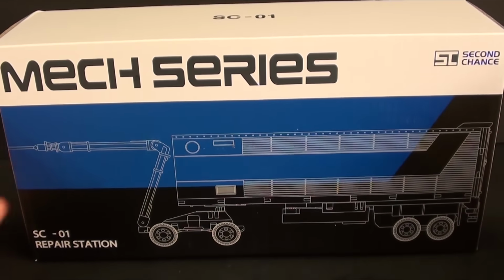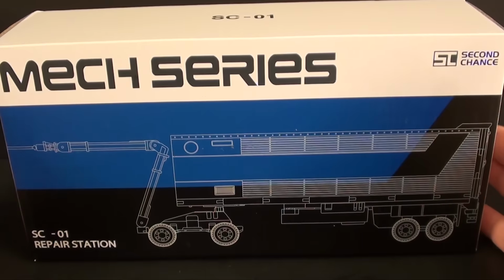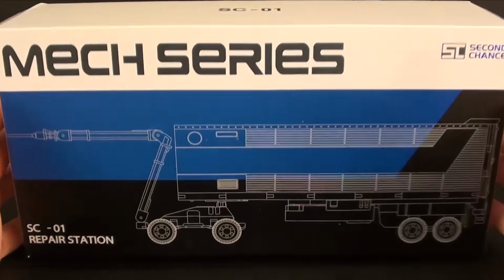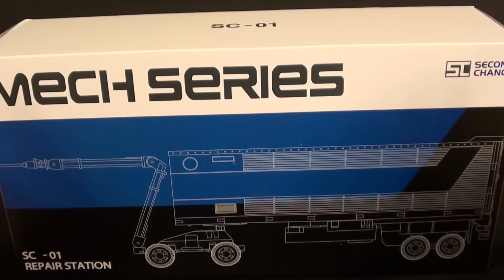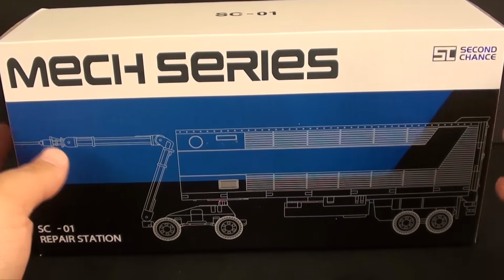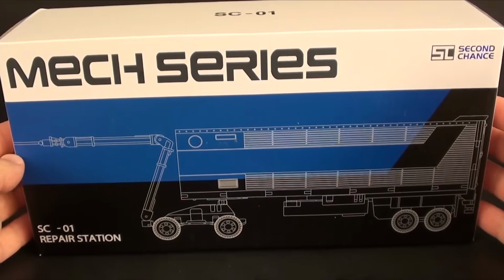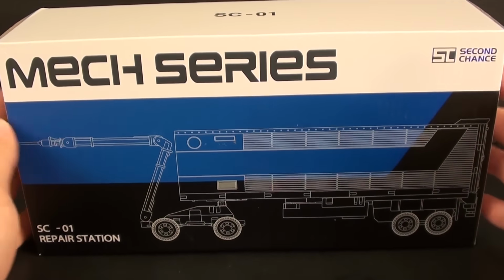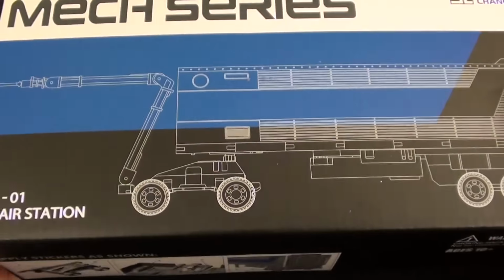This is the Mech series, SC-01 Repair Station by Second Chance. Now, I call this an oddity not because you can't go to the store, like a BBTS or whatever, and buy it, but I just don't remember ever hearing anything about this, and maybe I just glossed right over it. I can't remember. I was actually browsing for a small Prime that we'll see in a future review, and came across this trailer and don't ever remember hearing anything about it. I'm hoping that this trailer will fit the Prime that I was browsing for, but again, we'll see when that comes. So yeah, as you can see, it's an Optimus Prime trailer, and let's get rid of the box.